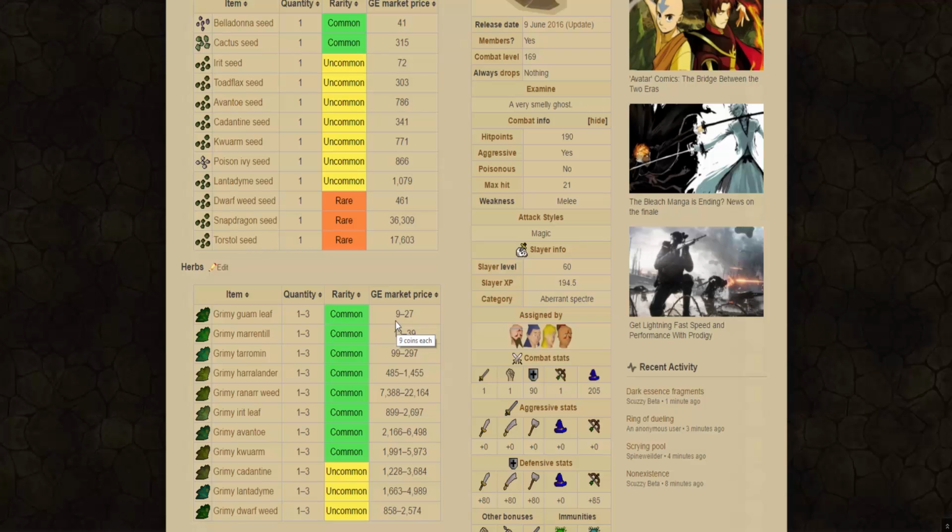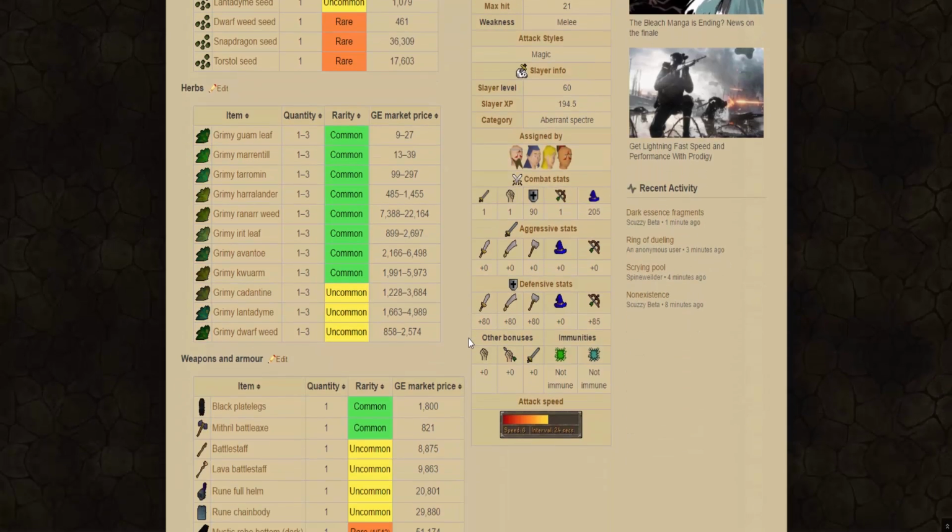The Deviant Spectres drop every kind of herb seed available, along with every type of grimy herb. As for weapons and armor, battle staff drops are uncommon, but killing them for a long period of time, you will get quite a few. The same goes for the lava battle staff. Runeful helms and rune chain bodies are a bit more uncommon, and their unique drop is the Black Mystic Robe Bottom, which is dropped at a rate of 1 in 512 and is considered a rare drop.